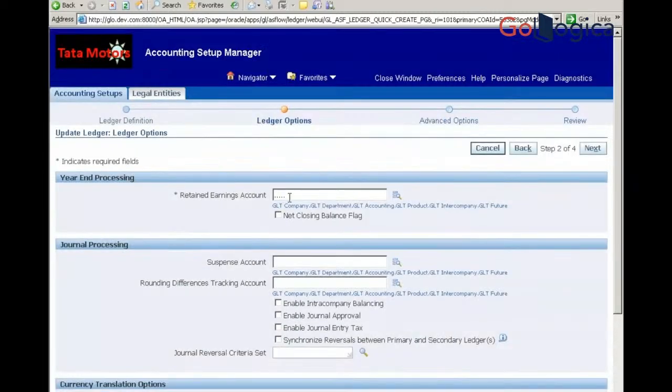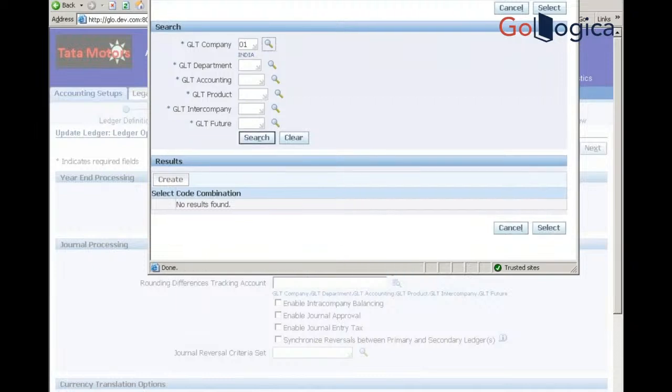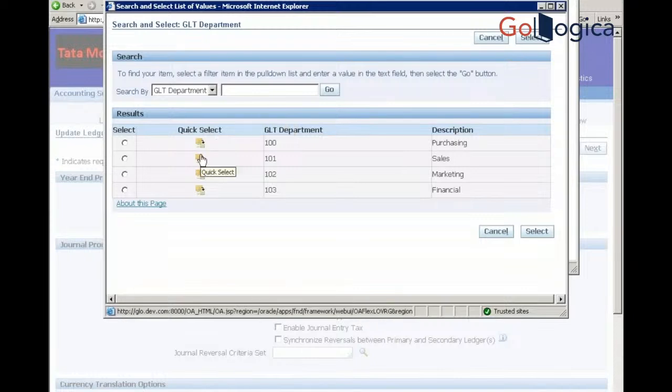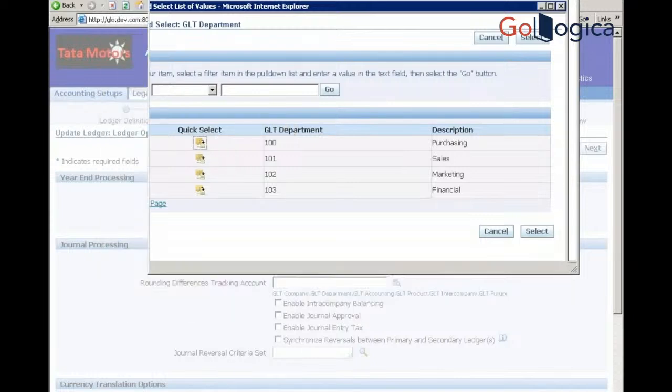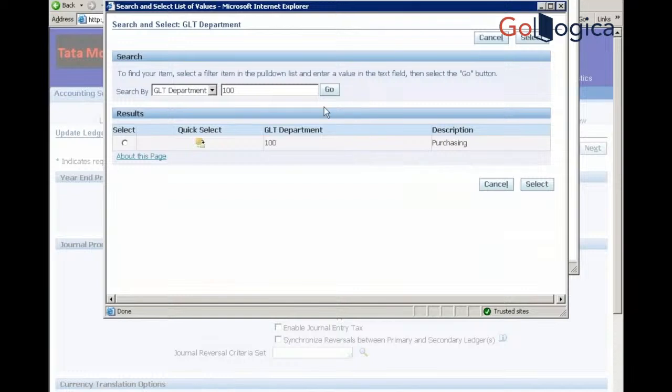One second, give me a second. So you can, 01 hyphen. What is the financial one? We can select it.